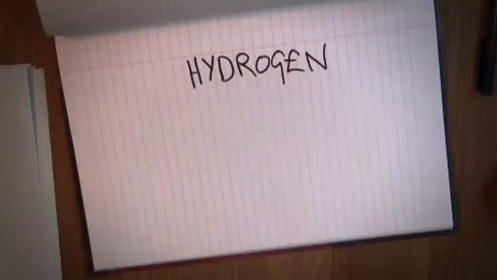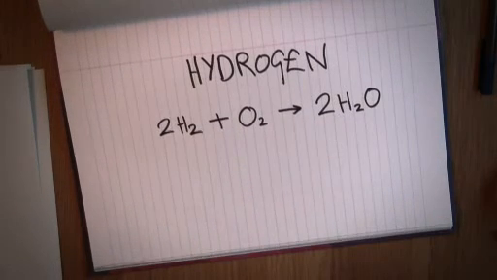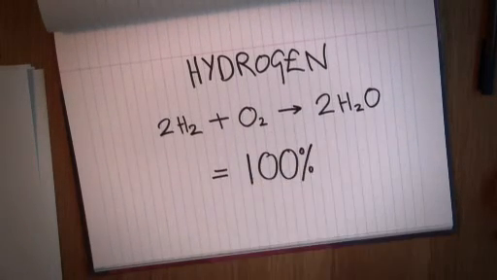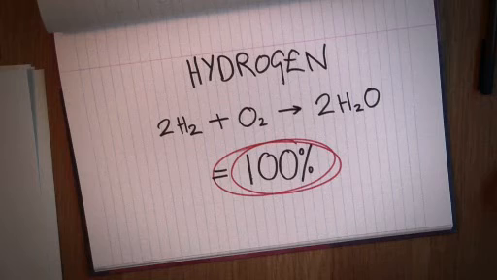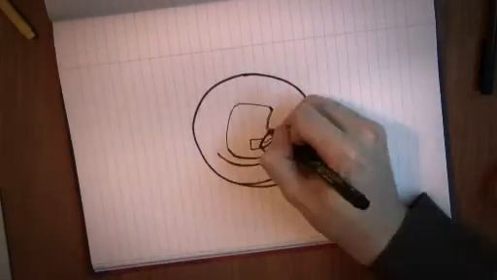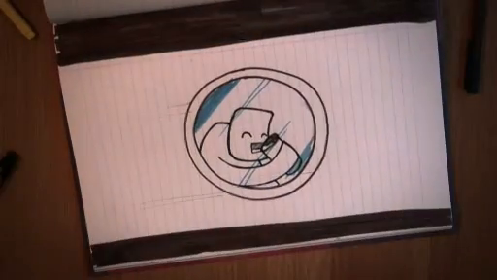Well, instead of burning ethanol, what about burning hydrogen instead? Well, the equation here is 2H2 + O2 goes to 2H2O. So, in fact, everything ends up in the product, water. The atom efficiency is 100%. So all other things being equal, that does look like a pretty good bet. And in fact, since spaceships tend to carry hydrogen as fuel anyway, they do make their drinking water this way.